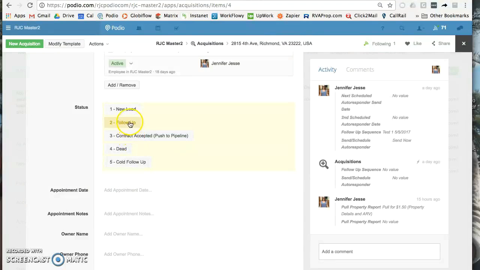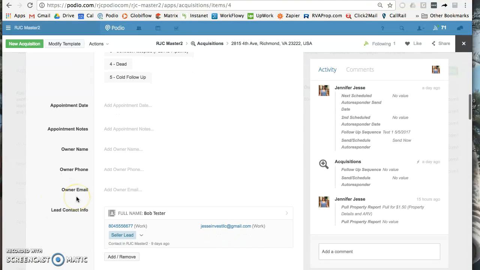Appointment date: if you're in the follow-up stage and you want to set an appointment with this seller, you can go ahead and put it here. It'll automatically add it to your Podio calendar, which you can push to your Google Calendar on your phone. I think there's a couple other calendars that you can hook up if you use a certain one on your phone. So whenever you add a date here, it goes into your phone, so you automatically have it. When you're out in the appointment, if you want to write any notes, there's a section there for that.